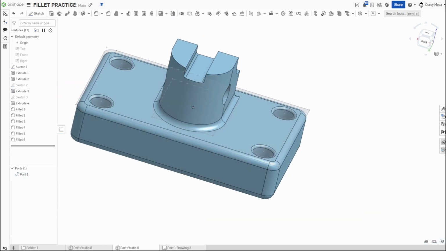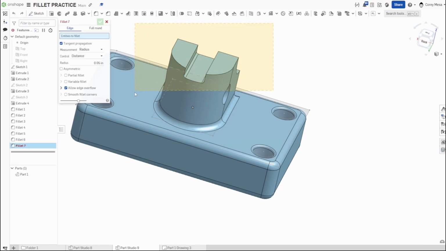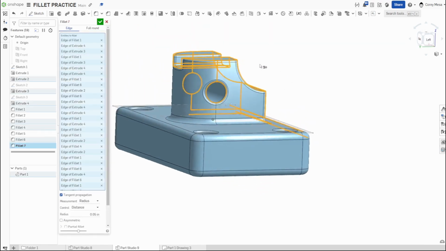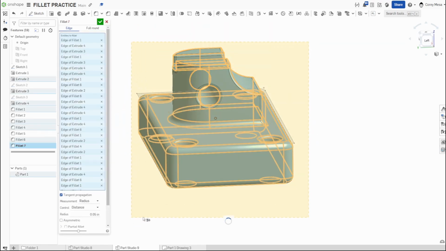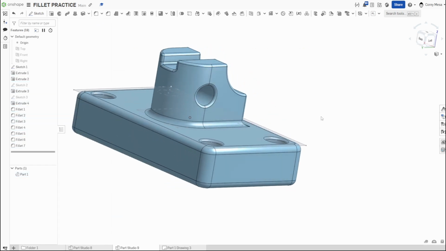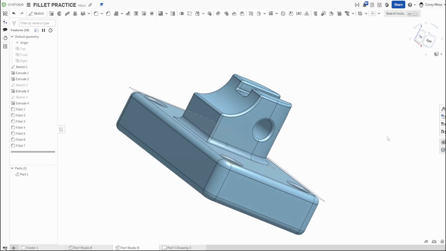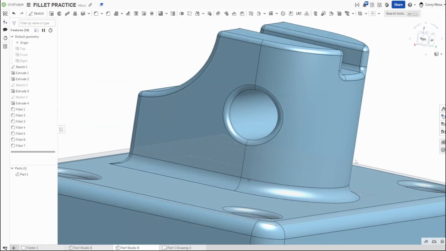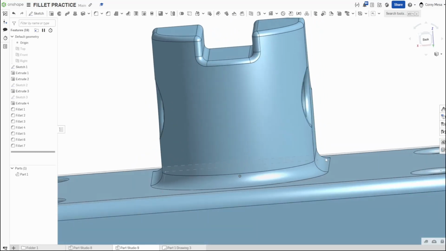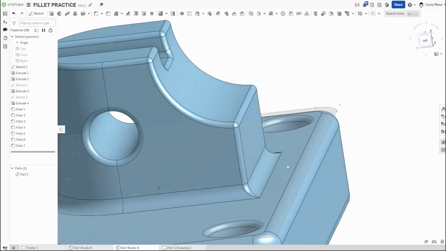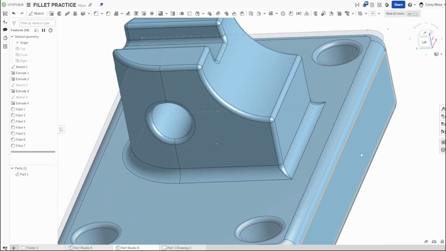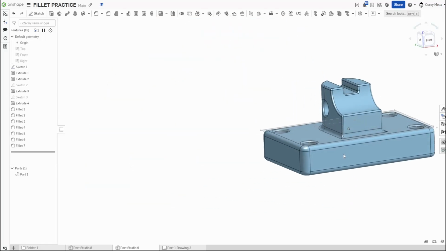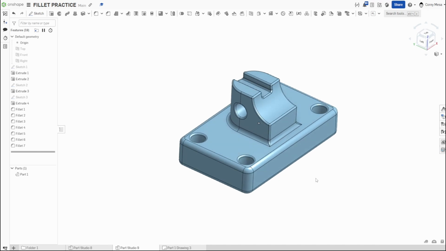Another thing you can do is click fillet and then select a bunch of stuff. If I selected the whole thing and gave it a measurement, it'll round all of it. So if you want everything to be rounded for whatever reason, you could do it. I know when I first started 3D printing, I would just do random stuff on Fusion 360 just to see what it could do and how my printer could hold up. But essentially, you're now playing with, let's shut that sketch off, a bunch of different ways you can round edges.